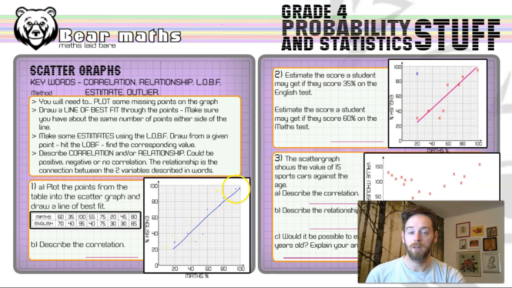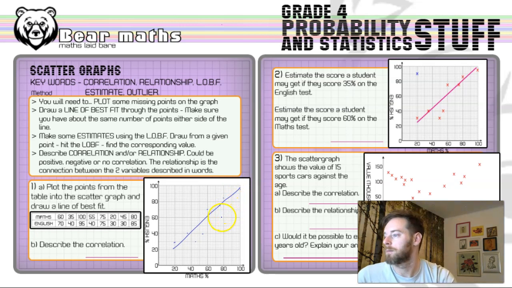So my line of best fit will be different to your line of best fit and everybody else's line of best fit. But we're still all going to be correct because we're allowed to be within a specific range in exam papers. As long as we've done it logically, we'll get away with it. Describe the correlation: you can see as one score goes up, so does the other one, for most people. So that is a positive correlation.